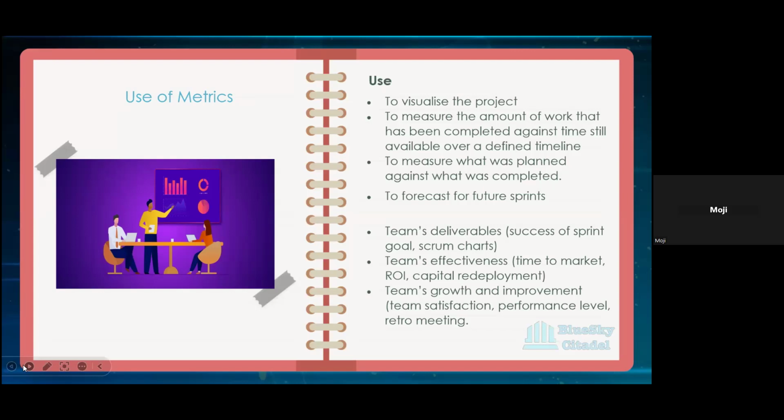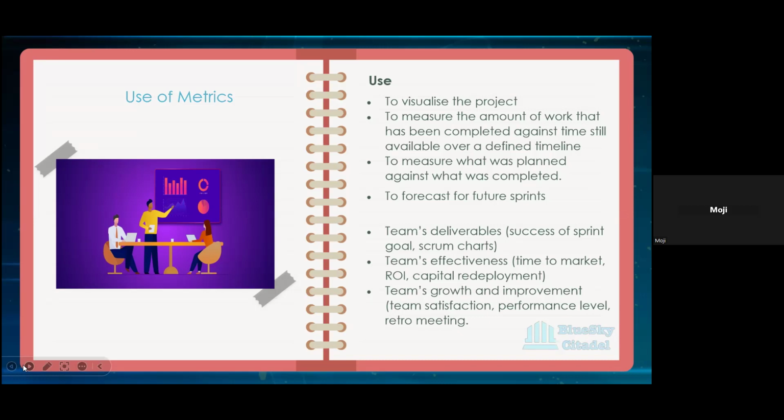It measures the amount of work that has been completed against the time and what is still available to do. So your metrics is not something you see only at the end of your sprint. Even during your sprint, especially as Scrum Master, this is something you look at a lot, that gives you a lot of information about how your team members are performing, how you can motivate them. You can even use the chart itself during stand-up at times to motivate them, to say, oh, this is where we are, and things like that.